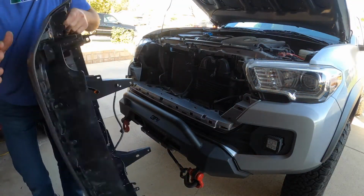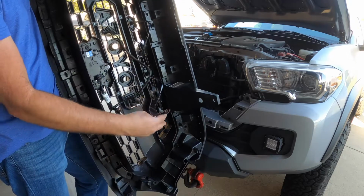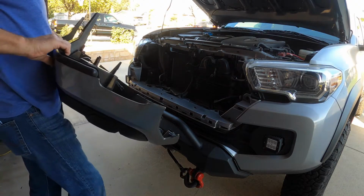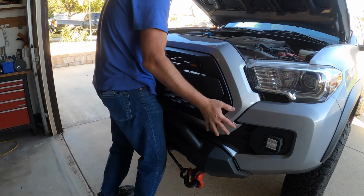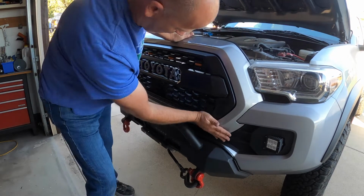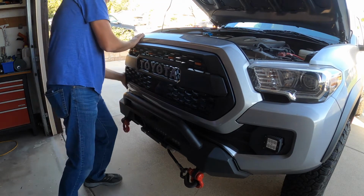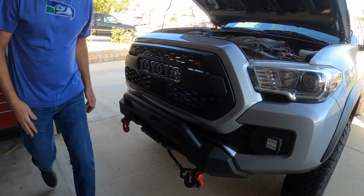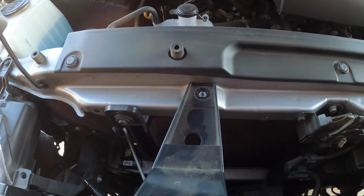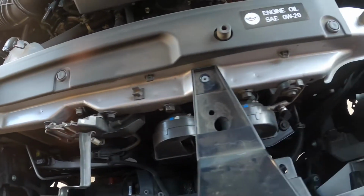Okay, so now all these wires are just loose right now. Don't worry about them. These are the lights you're going to connect to the wire harness. These are your 4 lights and your sensor wire. The trick is to get this thing lined back up correctly. Few taps and you're back in business here, and then you want to make sure that everything here is going to line up. You've got your line up here, and that these line up. So if everything lines up, you should be good to go.